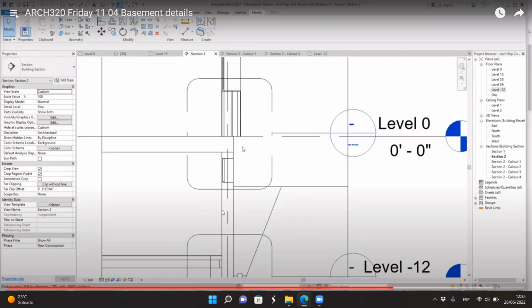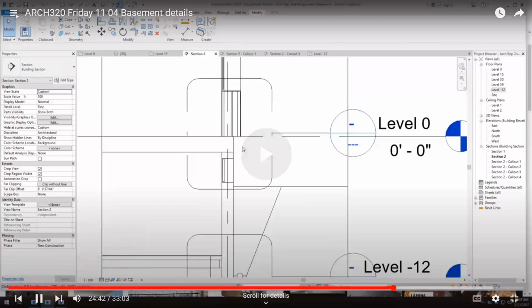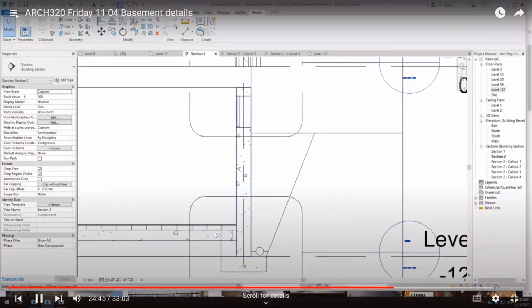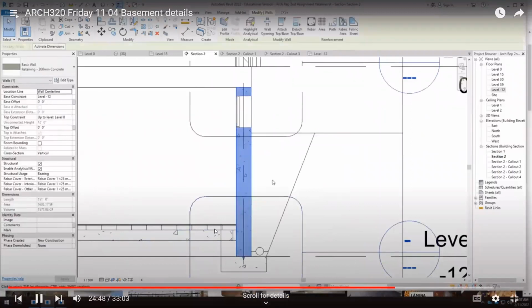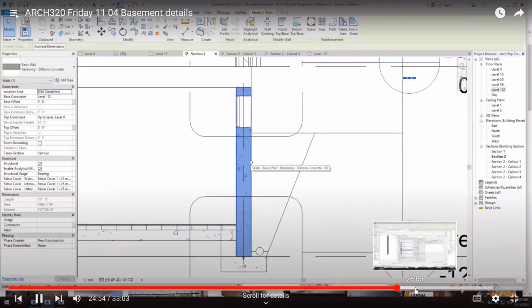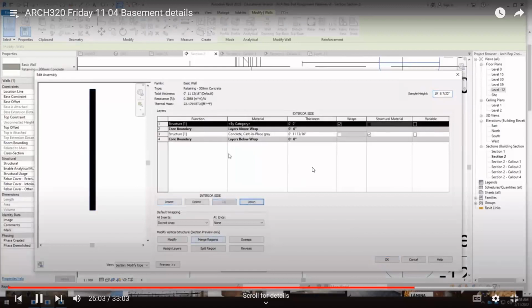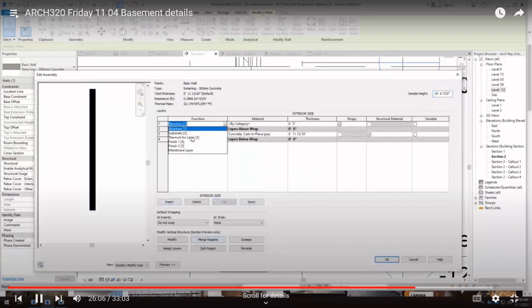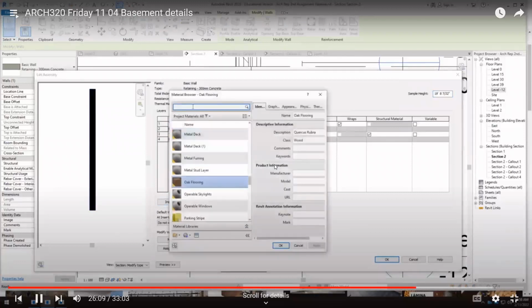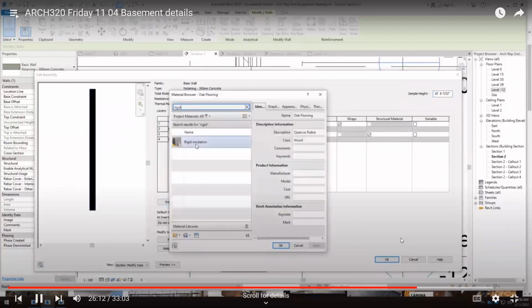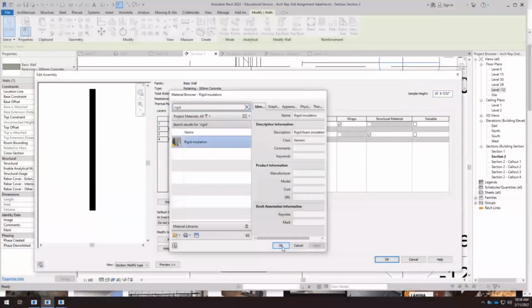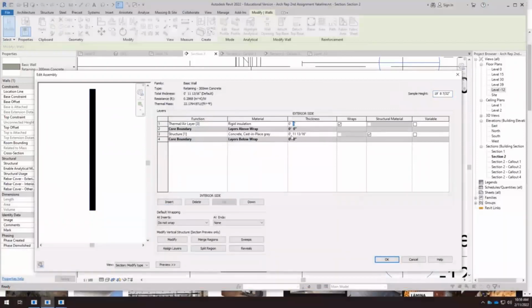But first we need to add more layers to this basement wall. So let's do it. This is the thermal insulation on the floor, and then we need to add more layers there. What layers? Well, first, the only layer that we had was the concrete cast in place, and then out of the core boundary we're going to add thermal insulation, rigid, and this is basement, so we need 4 inches, might be enough.